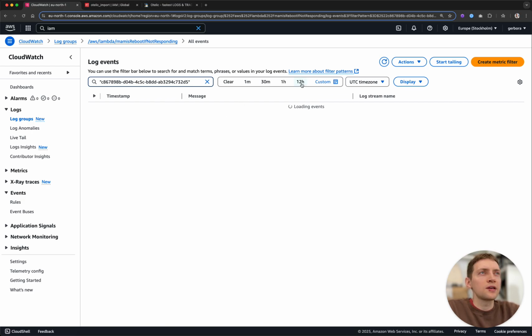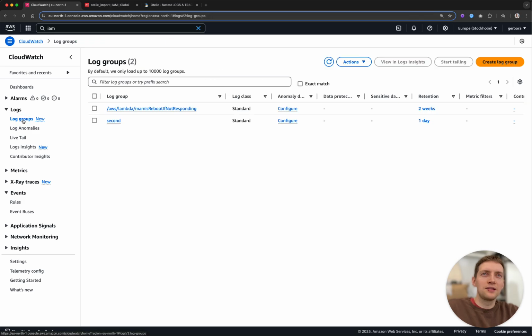Gladly, in this case, I know that this happened during the last 12 hours, so it will be much faster if I select the closer range. Probably it was not 12 hours. Okay, let's take a couple of days. Sorry, hours, days. Give it some time. It should find it eventually. Come on, CloudWatch. You can do it.